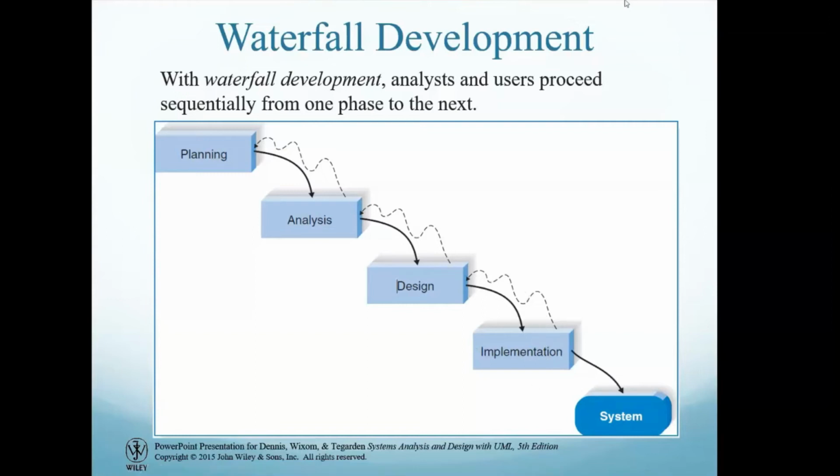Sometimes you see the dotted line during implementation. During implementation, maybe the team realizes some problem, some fault, or some new requirements which were not addressed during the planning phase, or maybe not during the analysis phase either. If it is not included in planning, of course it will not be included in analysis or design. So if something new is realized here, you will have to go back to planning again, analysis again, and designing again.